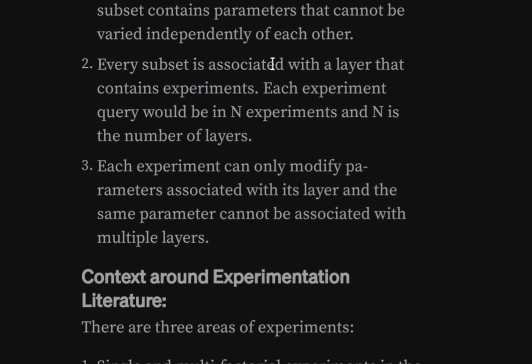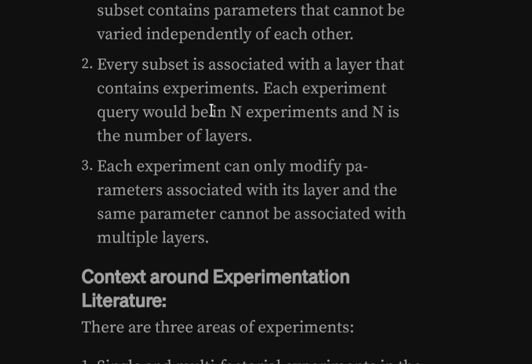Two, every subset is associated with a layer that contains experiments. So we imagine here a couple of layers, and in a layer we have multiple experiments. Each experiment's query would be in n experiments, and n is the number of layers.